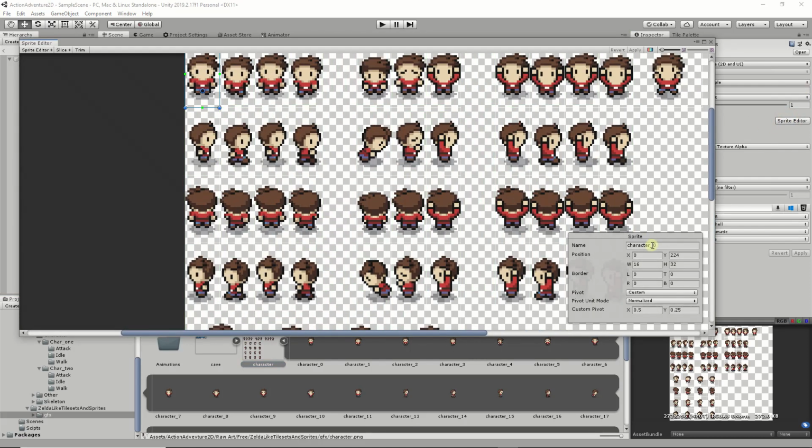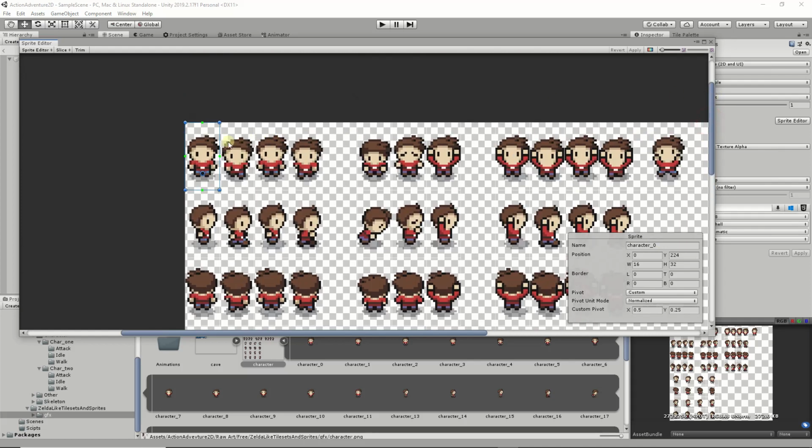So if you look, you got character sprite 0, right? Which is what we're using for his idle animation. Character sprite 1 here is what we're using for his walk animation. And if you look, it goes right back to what appears to be the same exact frame as what we're using for the idle animation. Might be slightly different, but I believe it's the same exact frame. And then you got another walk. So his walk animations go from 0, 1, 2, 3, right? So we're going to be using character sprites 0, 1, 2, 3.